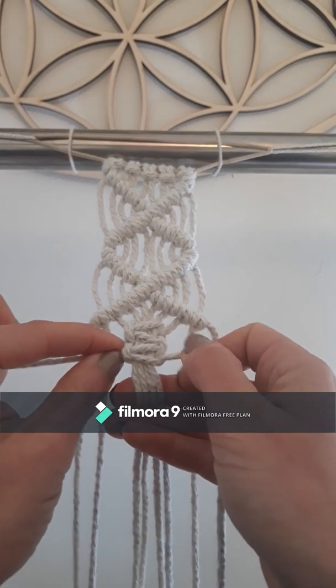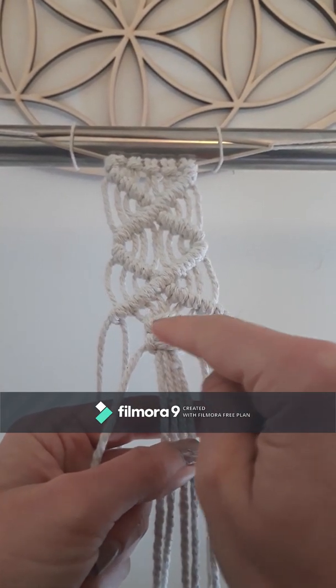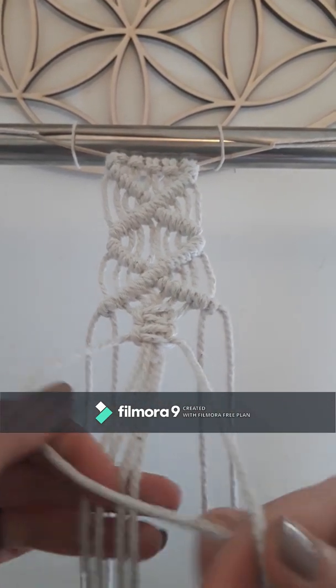Okay, so you want to do that a few more times so that you have 8 of these little bridge fellas there. So 1, 2, 3.